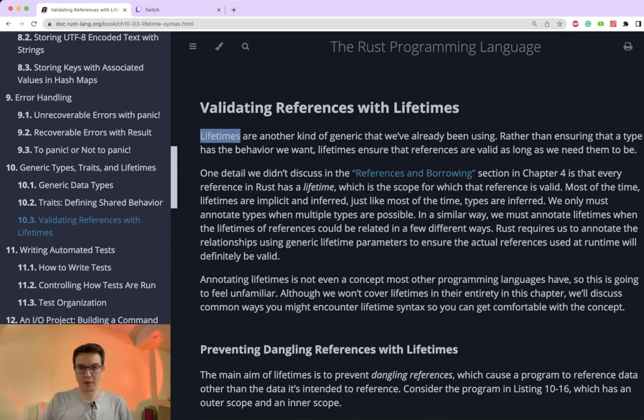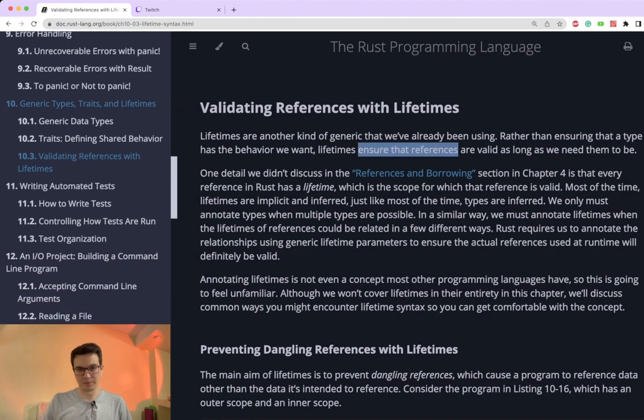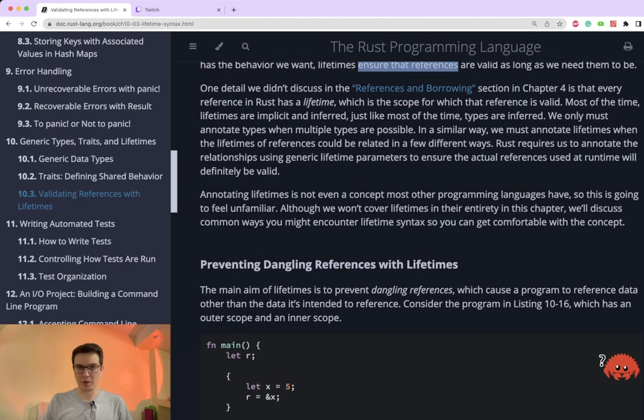Lifetimes are another kind of generic that we have already been using. Rather than ensuring that a type has the behavior we want, lifetimes ensure that references are valid as long as we need them to be. One detail we didn't discuss in the references and borrowing section in chapter 4 is that every reference in Rust has a lifetime, which is the scope for which that reference is valid.